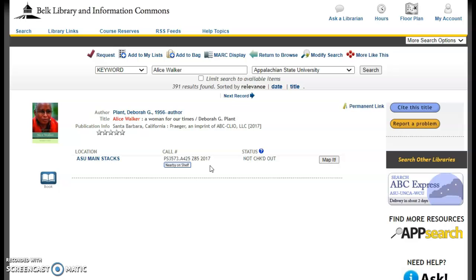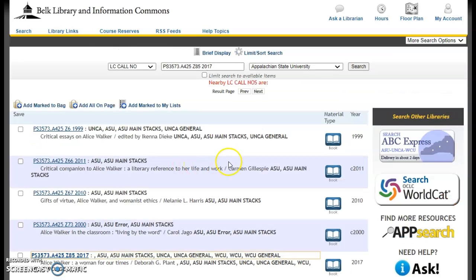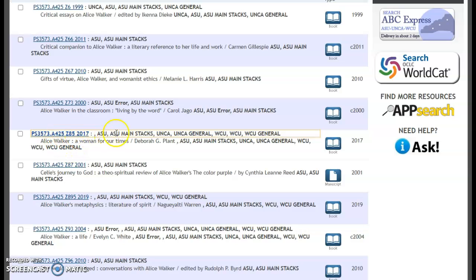The other thing to know about the Library of Congress and how things are organized is usually things are grouped together that are about like topics. So if I click on this nearby on the shelf, I can see we have the record that we were just looking at, the book here in yellow, but I can see what other books are around my book on the shelf. So I have an idea of what other books I might be able to check out when I get up and look at the book in the stacks, or other books maybe to request and put on hold. And you can see that they're all based on Alice Walker. So usually if you can find a call number associated with your topic, you should be able to find some like-themed items around it in our catalog and on our shelves.